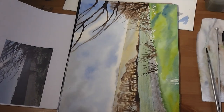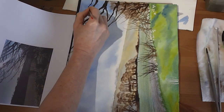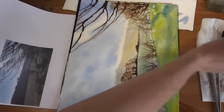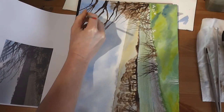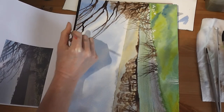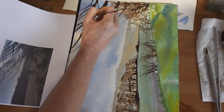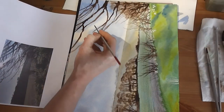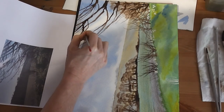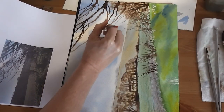You can just add some thinner branches, tapering off. Again, you can roll the brush in your fingers to create that nice effect. Because this is a bigger area, if you're wanting those wetter effects, you've got to come in fairly quick. So you might find that you do a few branches and then you've got to dab a little bit of water here and there whilst it's still wet. Then you can come back in and do a few more branches.